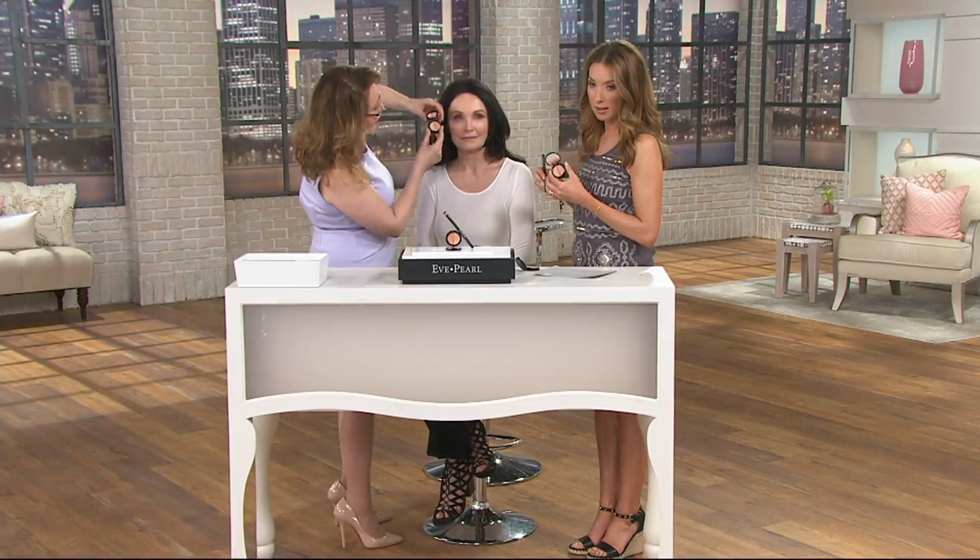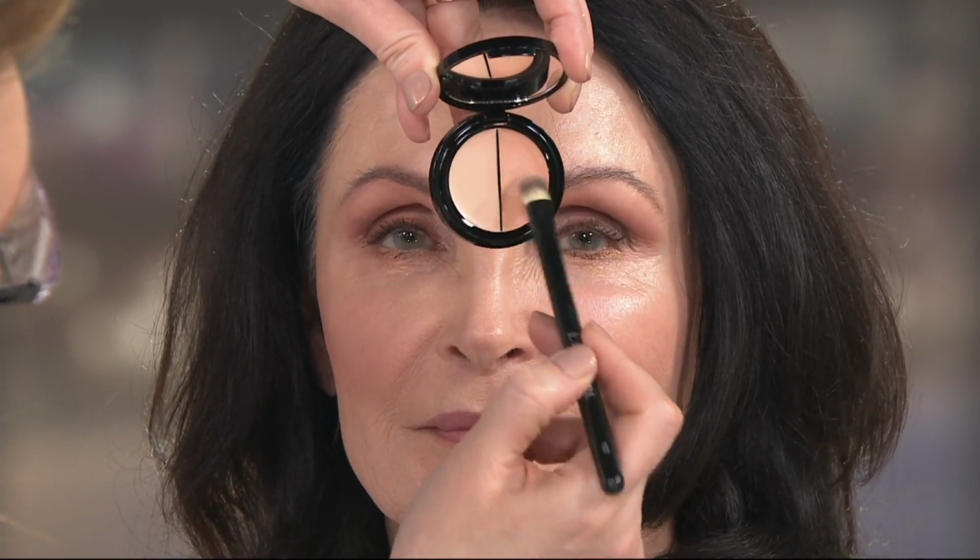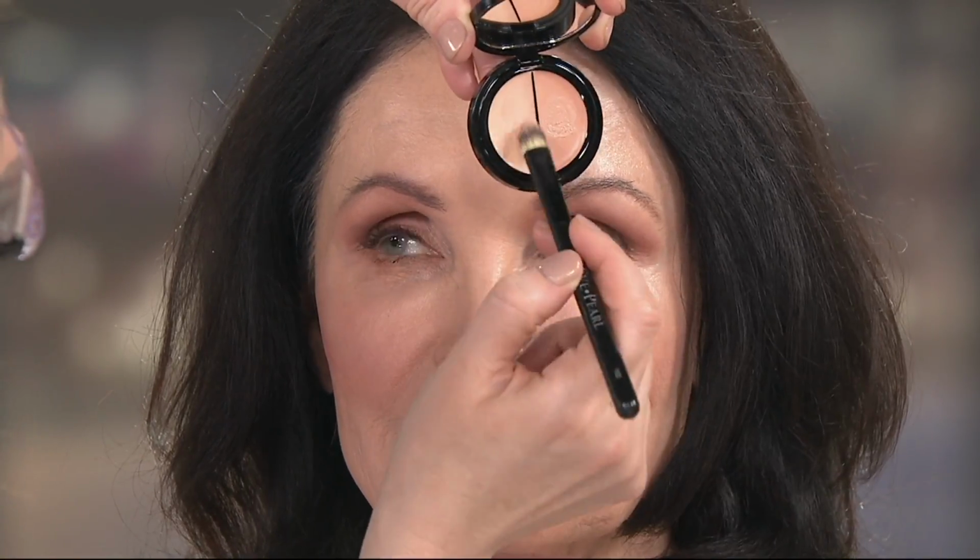I want you to see why these two colors make such a difference. So Mary is the light. She would be wearing the light. And you see underneath her eye, she's got a little bit of the blue coming out, and a little discoloration. Maybe you think this color is so much darker than her skin. Why would you use this? But the darker color neutralizes discoloration. The lighter color brightens and highlights. You need them both, because if you just use the lighter color, you're going to highlight an area you're trying to cover. And the beauty is using tiny little bits of product. I do this after the eye makeup because then you get to clean up, and now you have a beautiful finish. Nothing under her eyes. Look how much more lifted her skin looks, and how plump the appearance underneath her eye is, just from that color correcting, but the coverage alone.